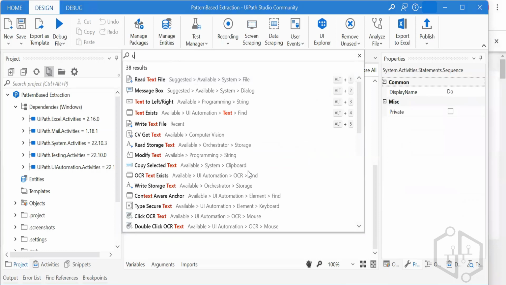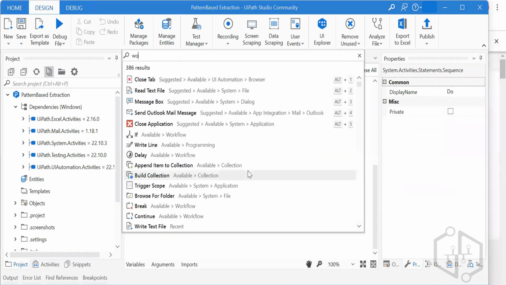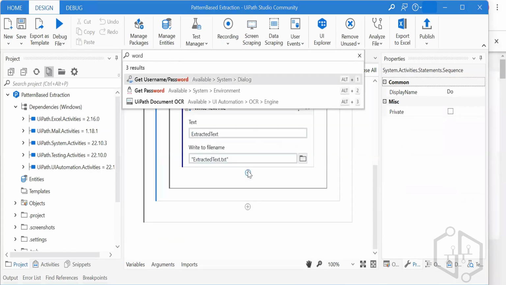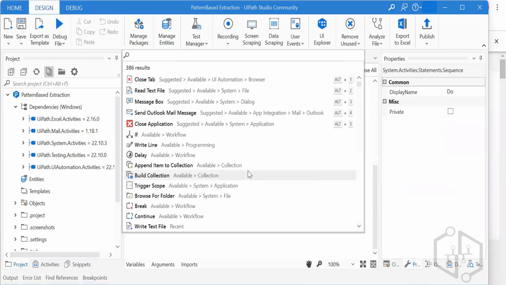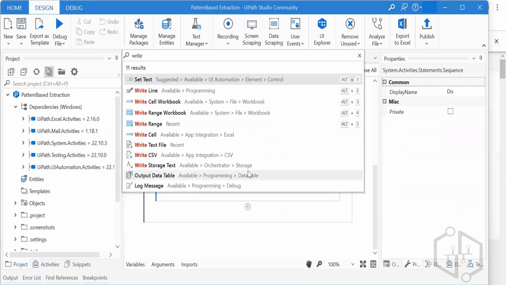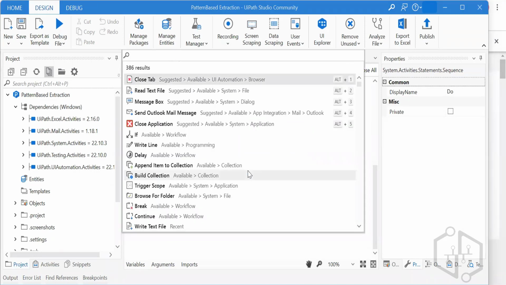You can also use Word. Word is like our Microsoft product. But we need to add the package, because generally RPA developers never use Word documents. We won't use Word documents.